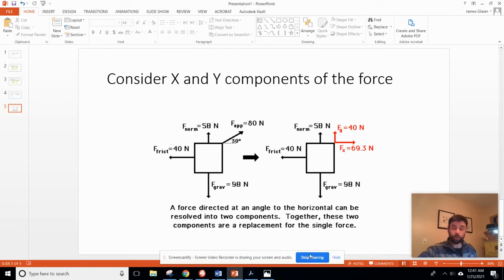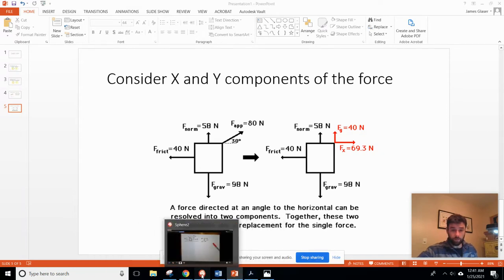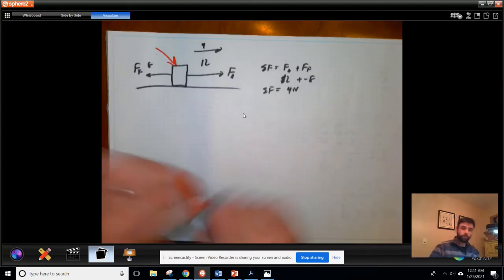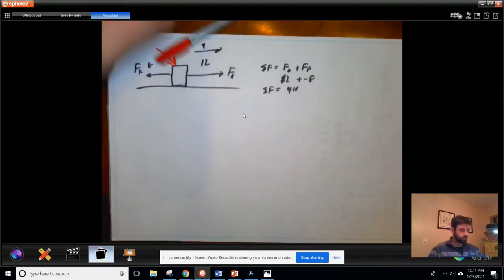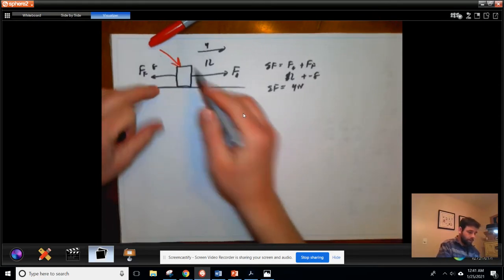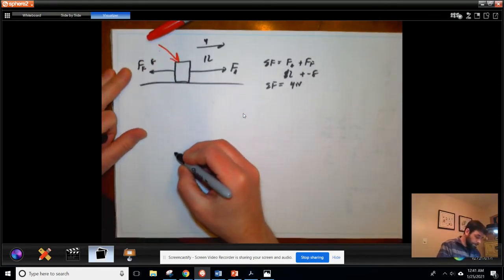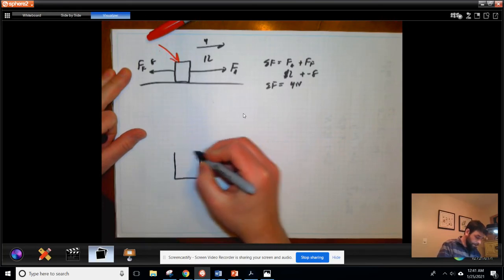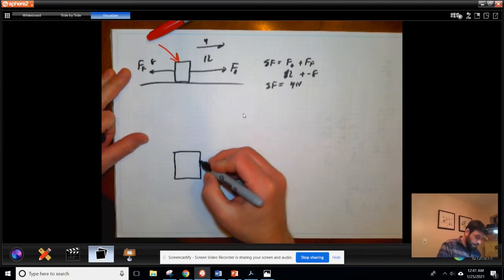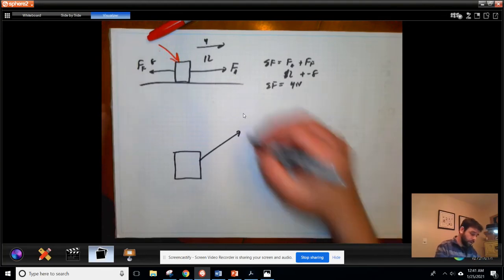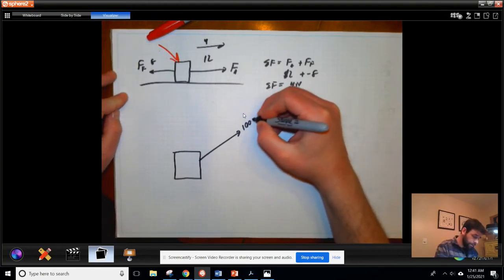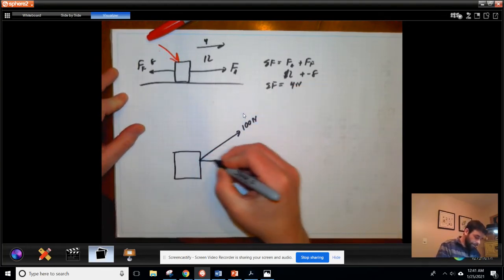Now I'm going to run through a couple of examples and then give you some problems to actually practice with this, okay? So where is it? There it is. So like I said, we are going to be applying a force at an angle now, okay? So just to give you an idea of a simple, quick one, if we are pulling with a force of, let's say, 100 newtons at an angle of 30 degrees.